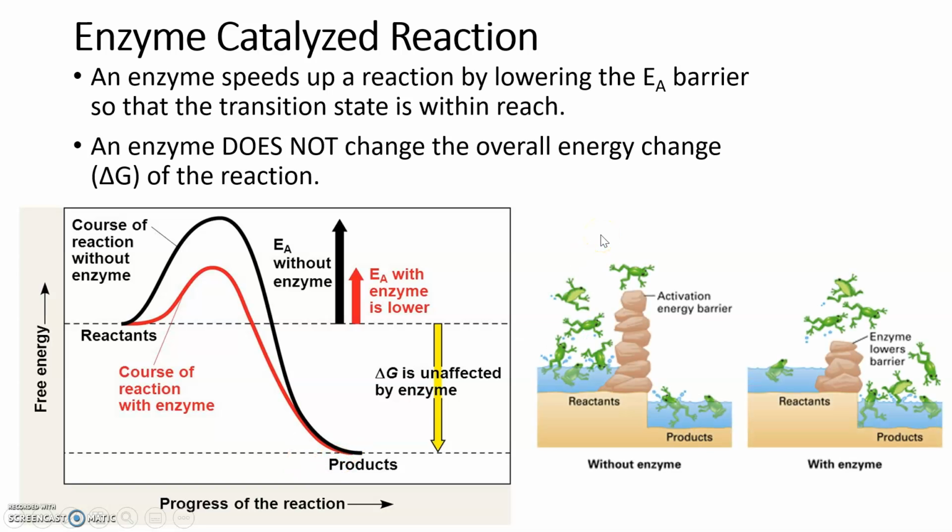An analogy I always liked was this picture here of the frogs jumping over the wall. And you can think of the wall as the activation barrier. It's like the bump on the graph here. And yes, there are some frogs that can jump over it when it's all the way up, but you're going to get a lot more frogs that can jump over it faster when that wall is lowered, and it's going to be lowered because of an enzyme.